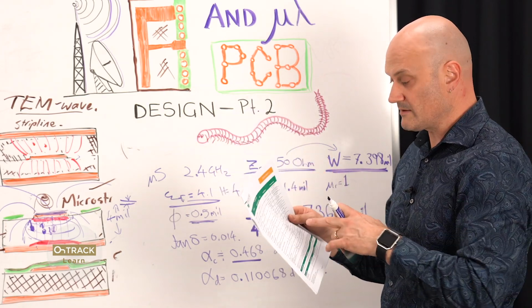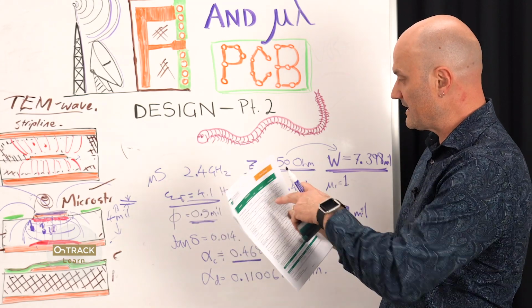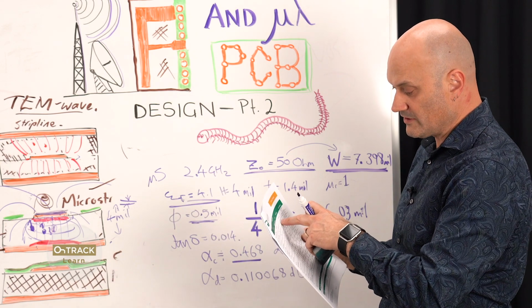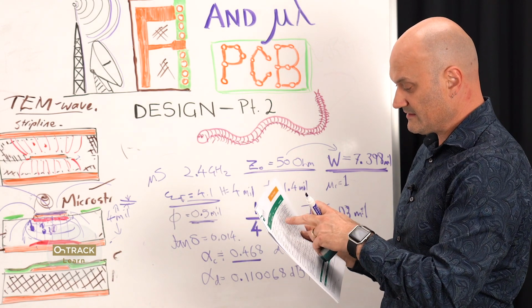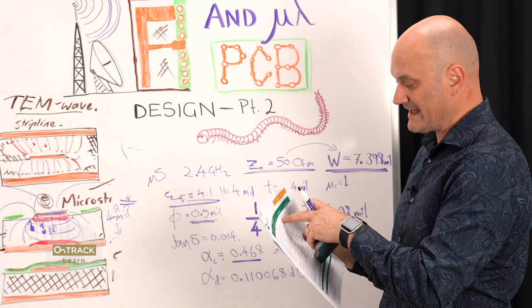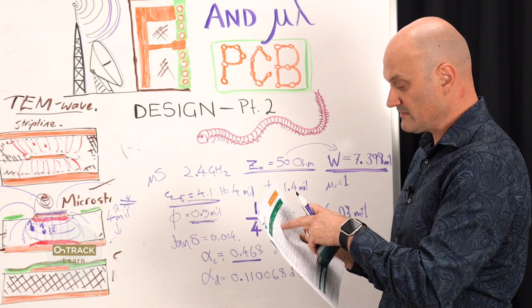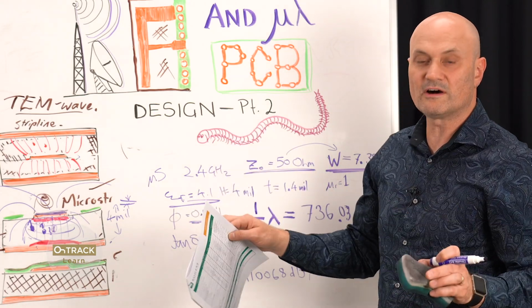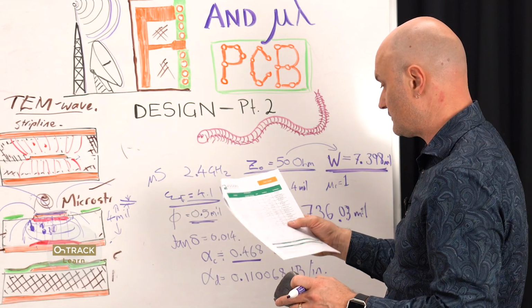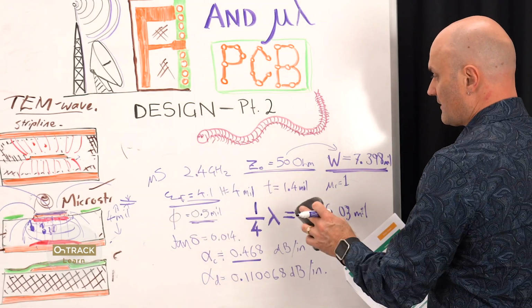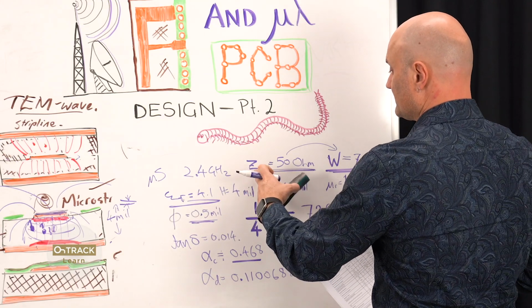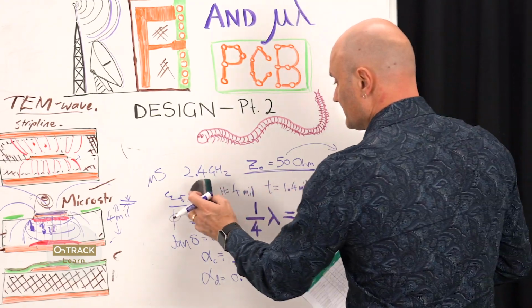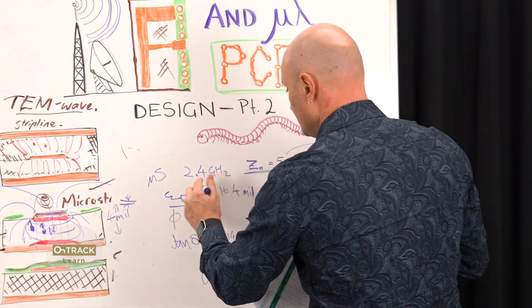So we know this is going to be accurate, and the losses will be even less than predicted down at 2.4 gigahertz. And their dielectric constant is 3 plus or minus 0.04 at 10 gigahertz, 3.07 at 77 gigahertz. So this material has a very stable dielectric constant over the entire intended frequency range of use. So let's redo this scenario. We keep the same characteristics, Z0 of 50 ohms. All we're doing is changing the material. So epsilon R is 3.